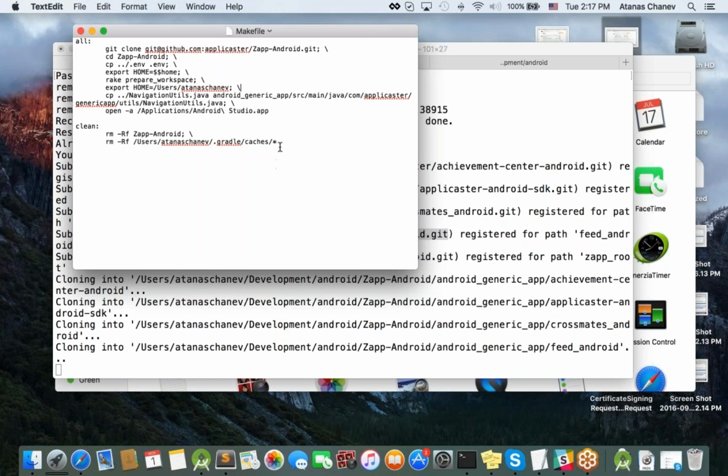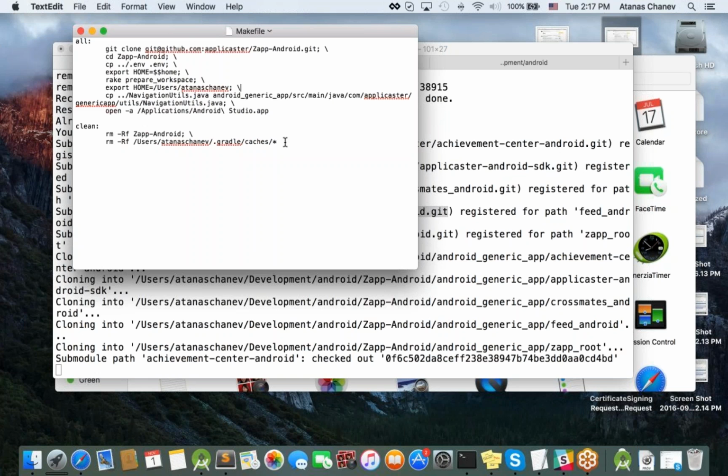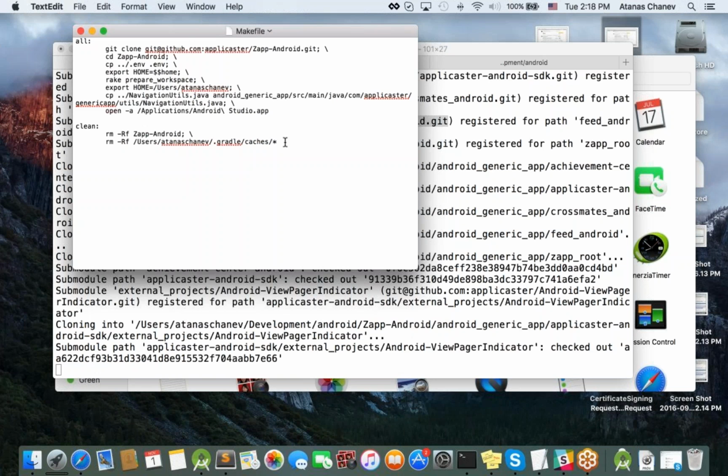The thing is that when you import it into Android Studio, it is not deterministic. Sometimes Android Studio imports it in the wrong way, and you need to start over. If you try to fix it, you get stuck. You get stuck trying to fix it, when the best thing is just to start over.